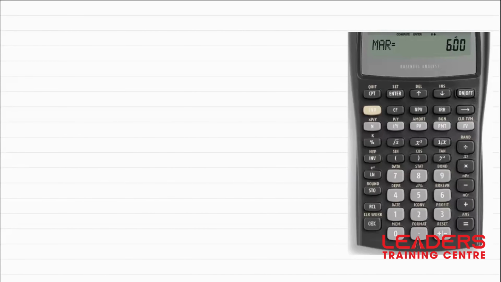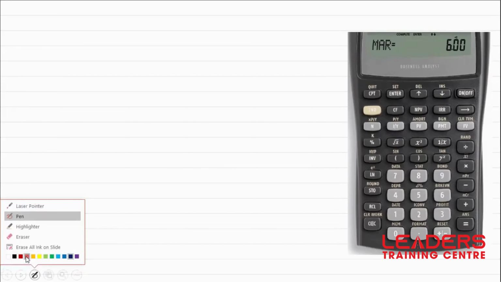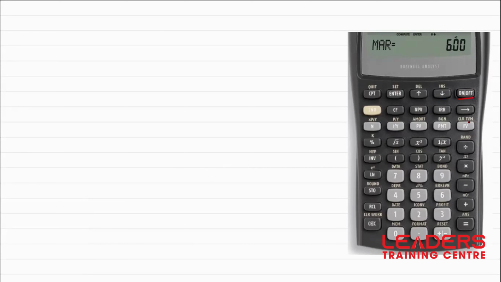So let's talk about some general stuff that you have in your calculator. Of course, here is your on and off button that you would actually press. And right at the bottom left is your clear work button. So if you want to clear whatever work or calculation you have done on your screen, whatever appears on your display, you can just press the clear work, and you should get used to pressing this button twice in order to clear your screen.